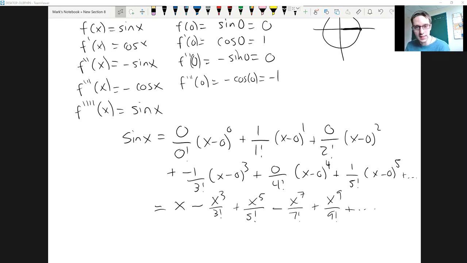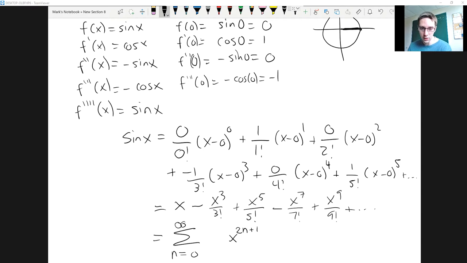Because we didn't have a nice, easy way of writing the derivatives at 0, it would be difficult to find a single formula here where we sum from n equals 0 to infinity with x to the n. But if we change the exponent slightly, we can actually write this in the following compact form. So we'll let n go from 0 to infinity. But instead of x to the n, we only want odd powers. And odd powers can be written in the form 2 times an integer plus 1.